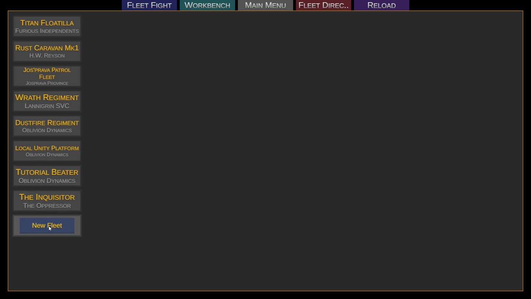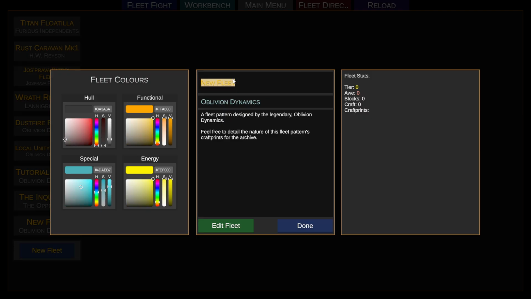Going to the fleet composer and making our own fleet. Let's make another Josprava fleet. Josprava is one of the locations in the campaign for Vector Armada. So this is going to be the Josprava Regional Enforcers. We don't want to make the name too long, it'd be really annoying. And this is just going to be Josprava. A fleet pattern used by the Josprava provincial authorities. There you go.